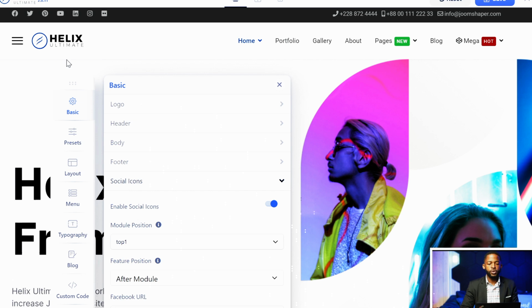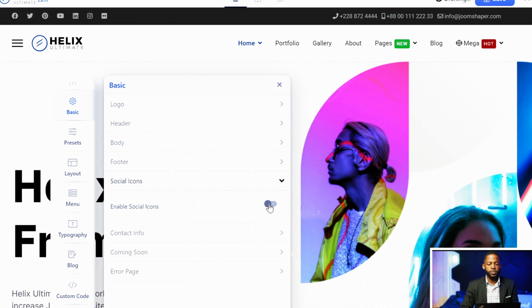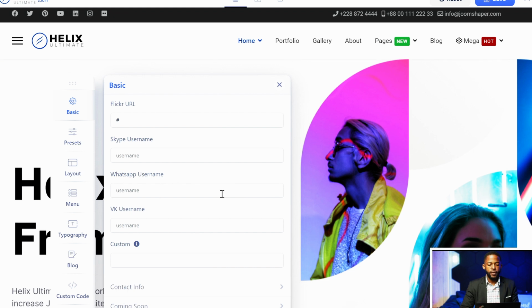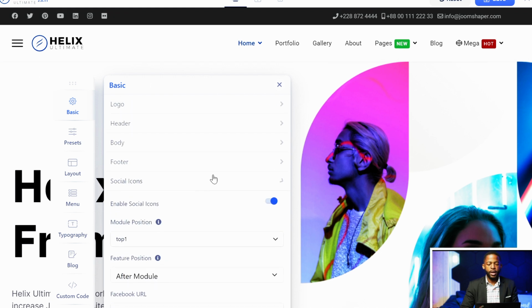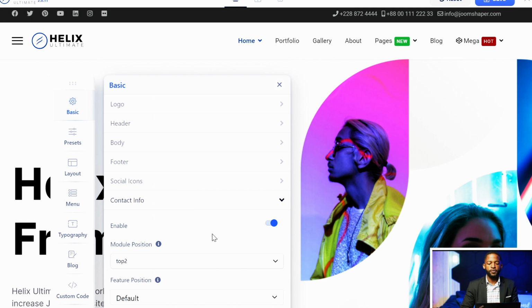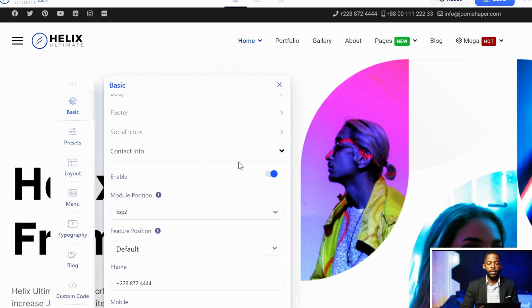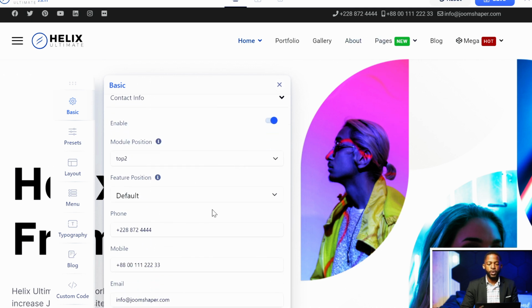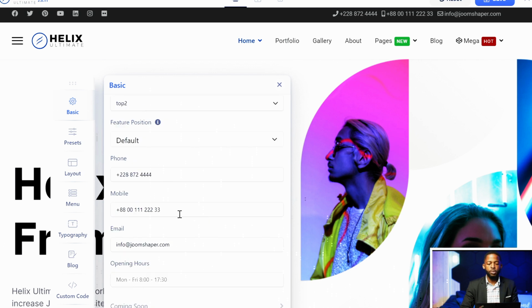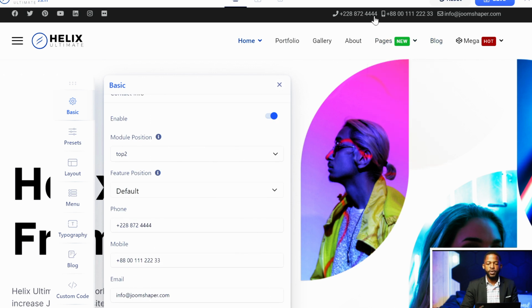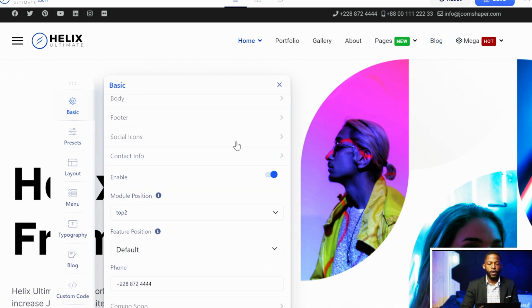So let's say if I didn't want the social icons, well, I can just disable it, right? And then it's going to remove those social icons, so I don't have those anymore. And then let's scroll down, and you want to go over to the contact. So let's put this one back up. Let's go over to the contact info. This is the contact that you see at the very top, and again, it's position 2. You can put your phone number, a mobile number, your email address, your hours if you have any, and it's very simple to make that change right over here. Now, if you want people to contact you and you want to put that information there, you can certainly do so from the contact information part.